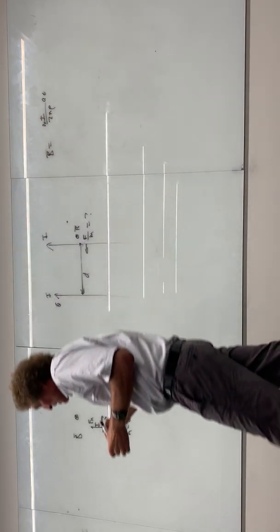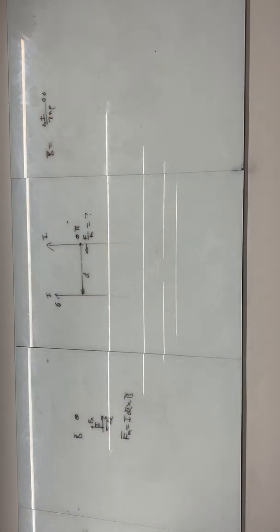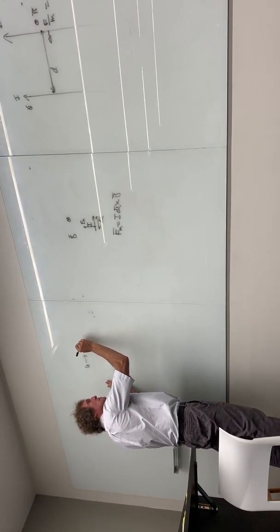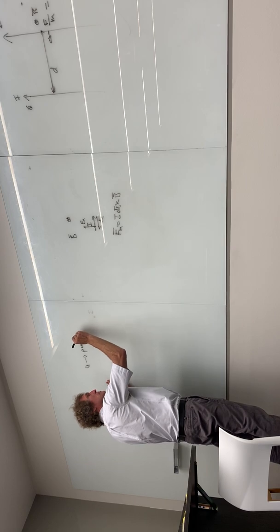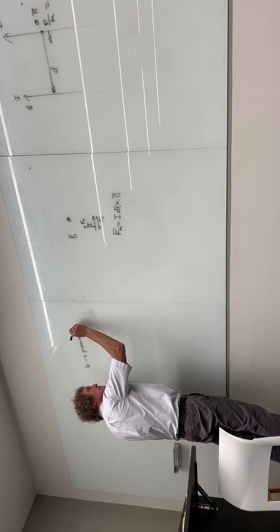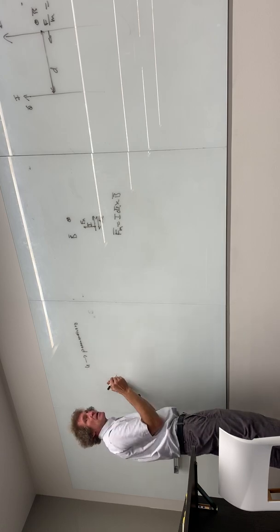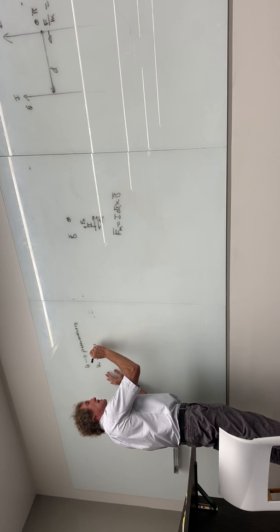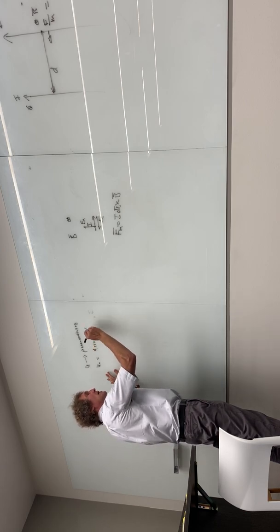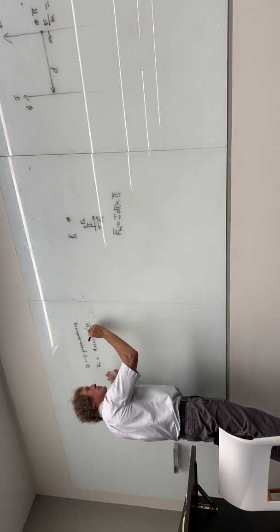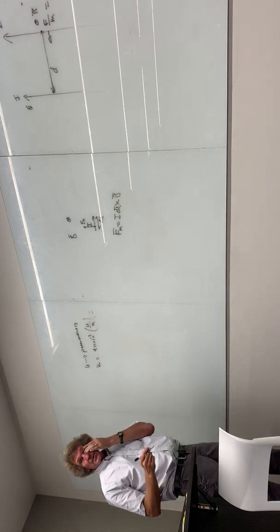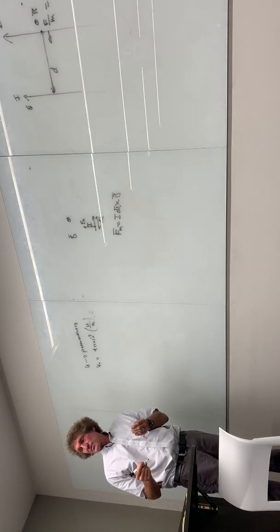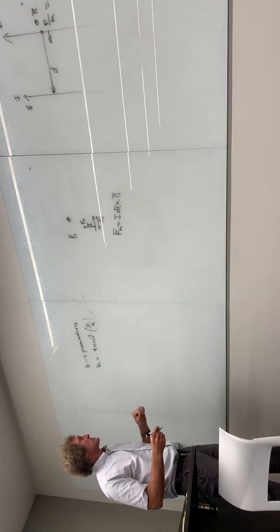Here, I didn't talk about this much, but mu is the permeability. It's the permeability of free space. And mu naught is actually 4 pi times 10 to the minus 7, and that's henries per meter. That's the unit of mu, henries per meter. Remember, permittivity was farads per meter? This is henries per meter.